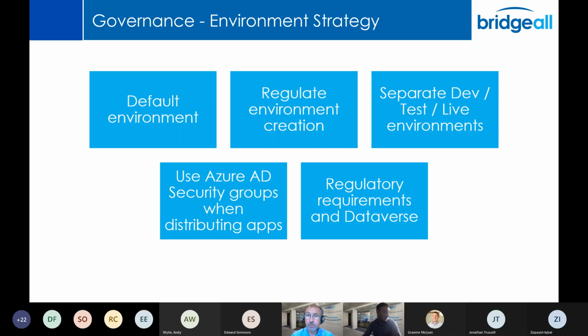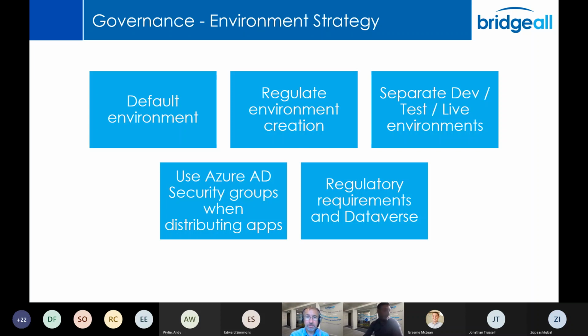As I mentioned, for larger, more critical apps, it's good practice to separate the dev and test process from the live deployment, and we would recommend doing that using multiple environments. This means that the live app can be ring-fenced and protected from any accidental changes. And also there's the potential for cross-contamination with test data if everything's all lumped into the one environment.